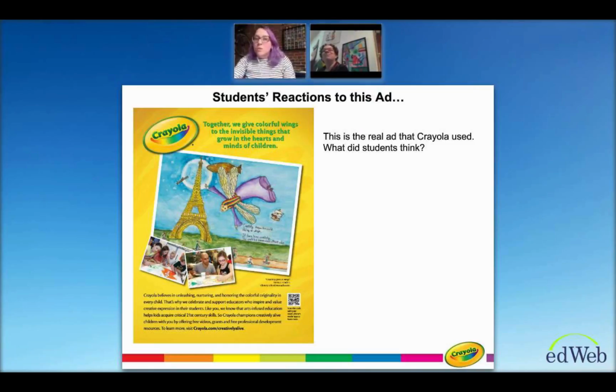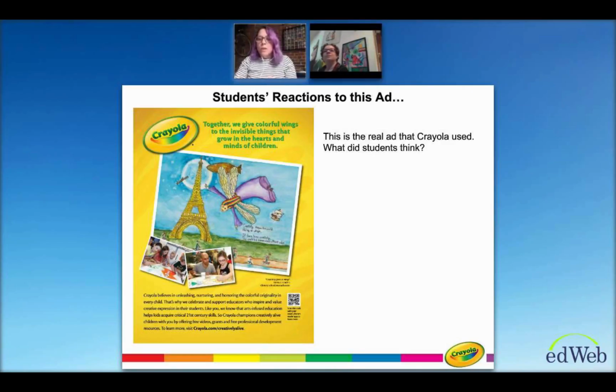Yeah, so my students, they saw this ad. So they had a different experience than what you had. They didn't see just the artwork on its own. They actually saw the entire ad with the yellow background and the photographs layered over. So we looked at it, and we were looking at this with the focus of art in advertisements and how it's used to persuade and communicate meaning.